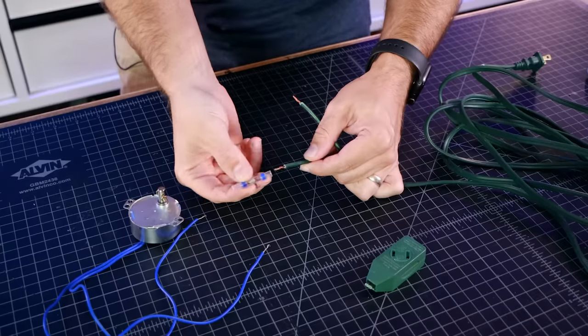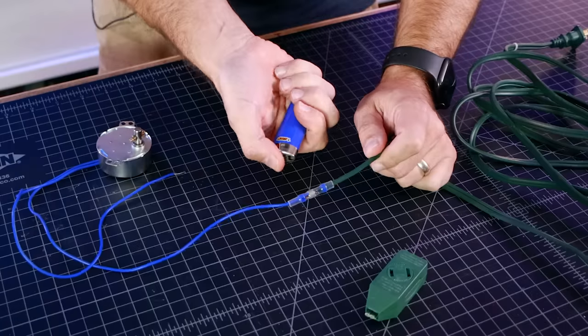While the Mod Podge is drying, I'm gonna go ahead and hook up this little motor. Now this is AC powered and it runs off 120 volts, which means that it's the type of power you plug into the wall. So luckily, all we have to do is take an old extension cord and snip off the end, and we're just gonna hook those wires together, be good to go.